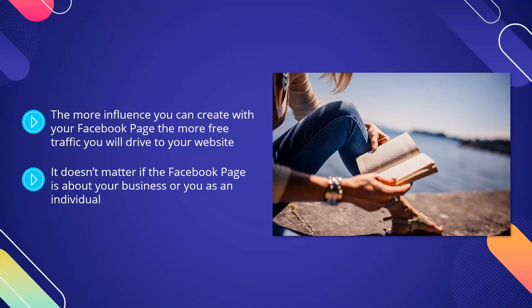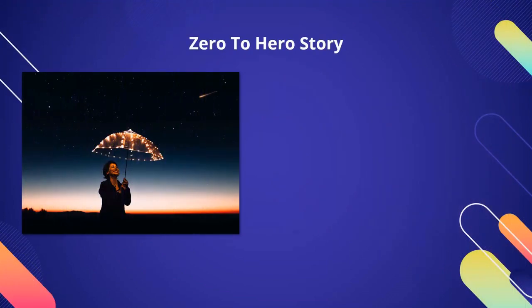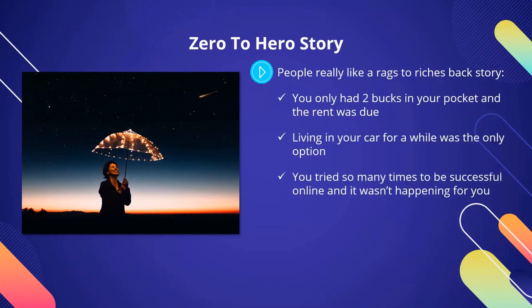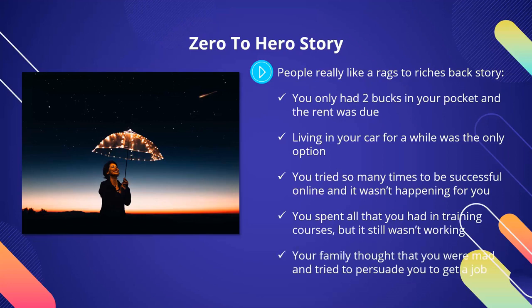When you are coming up with ideas for your personal story, have the zero to hero approach uppermost in your mind. Zero to hero story. People really like a rags to riches backstory. You only had $2 in your pocket and the rent was due. Living in your car for a while was the only option.